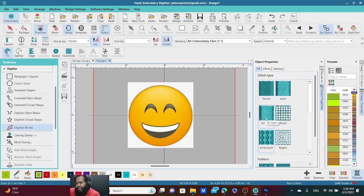3D satin tries to mimic the 3D without the 3D foam. And so it's going to go over itself a lot to give it a 3D look. Okay, it's going to cost you a lot of stitching to do this. It's going to be a satin on top of a satin on top of a satin, to give it that look. But you've got to make sure you know these basics and what these things do.